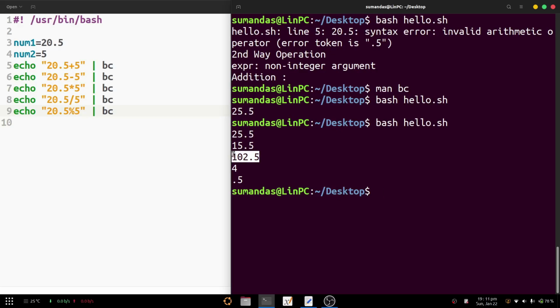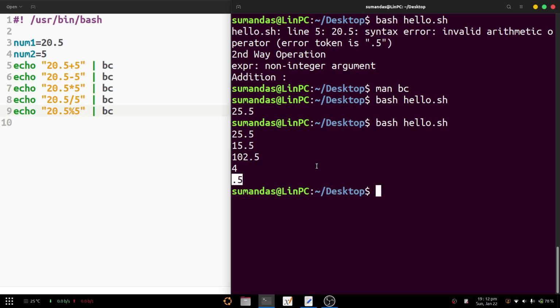Now the division is giving 4, and the remainder is giving 0.5. So the addition, subtraction, multiplication give us the right answer, and also the division and the remainder.